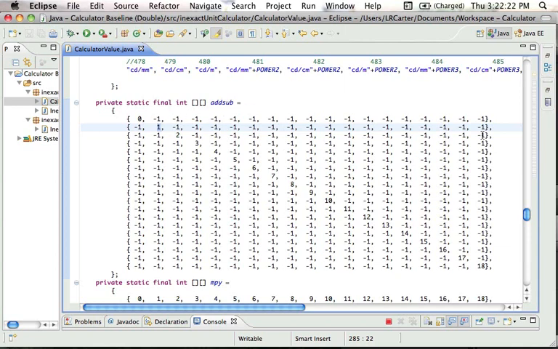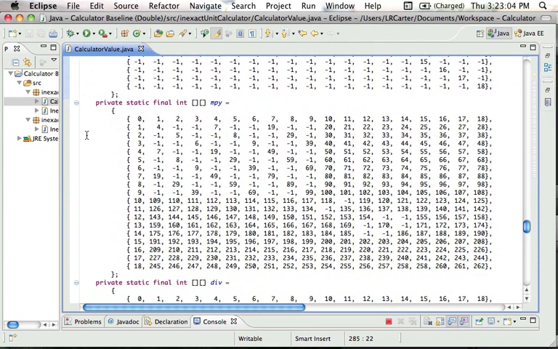The minus ones indicate an attempt to perform an addition or subtraction where the first operand and the second operand are not of the same type. And so if they're the same type, then that would give us this diagonal 0, 0, 1, 1, 2, 2, 3, 3. And so you can see working the way down the diagonal all 18 different kinds of units that the calculator supports generically. And then the product of 18 times 18 is the square. And in the case of addition and subtraction, these tables are the same, so we have just one table for them. When you do a multiplication, things get very different.